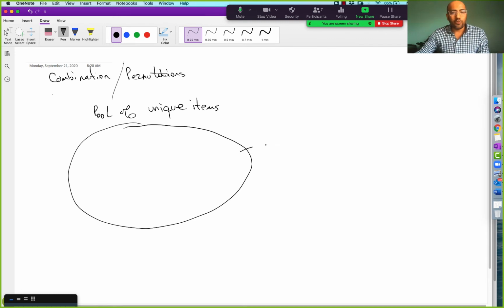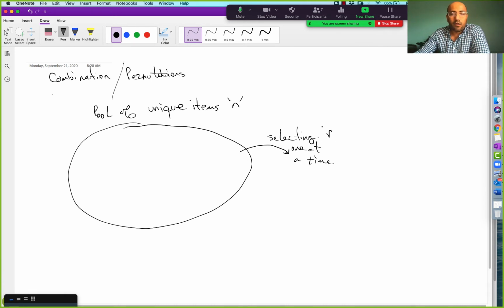From your pool, you're going to be selecting one at a time. So usually we use the letter N to represent how many items are in your pool. Like maybe there's 20 things in here, maybe there's 75 things in here, whatever. And so usually we use the letter R to represent how many items you're going to be selecting.